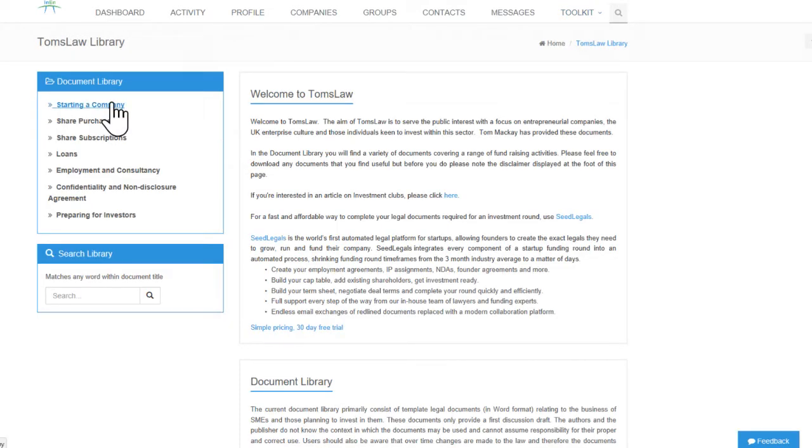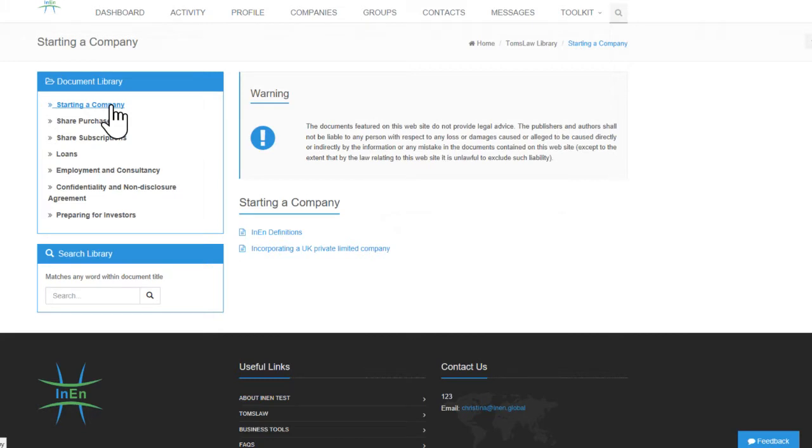Also under Toolkit, we have some legal documents. Now these are legal precedents to help the entrepreneur understand what the different legal documents are. They may never have seen an Articles of Association before or a subscription letter of agreement. So we're providing these here. They don't have to use them at all. It's completely up to them, but it just helps them understand what they look like and what a typical example is.